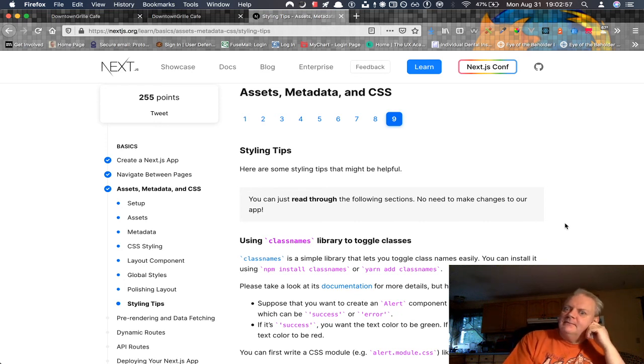And since I'm kind of gravitating away from Gatsby a little bit more, Next.js looks like a perfect replacement. Side by side, I don't know how the performance numbers are, but I would think they're maybe around the same.